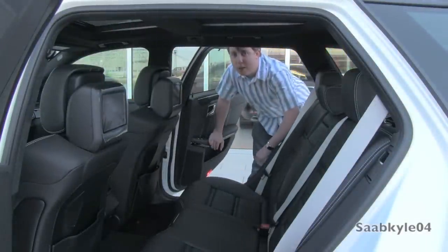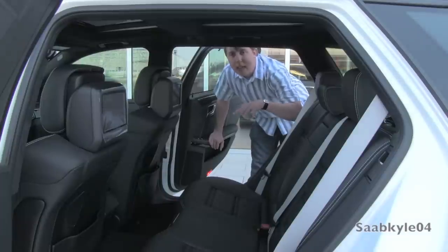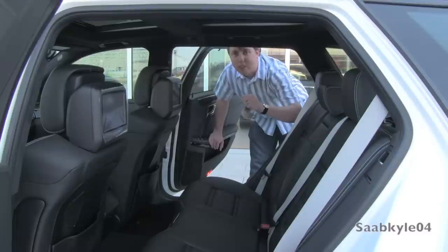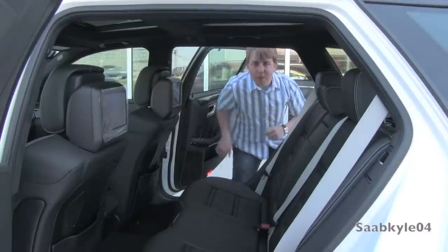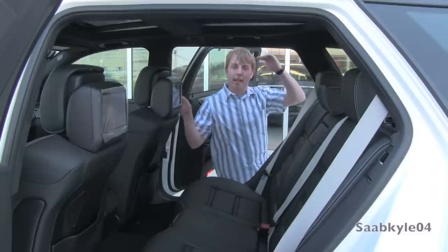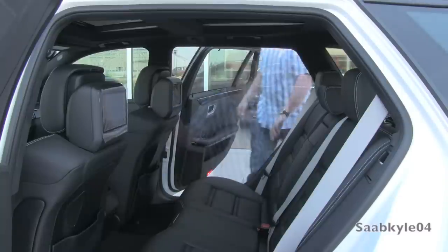Now, one of the nice things about wagons to give it a practicality edge over a typical sedan is how much back seat room there is, not to mention the cargo space out back, but we'll talk about that in just a second. Getting in and out and the overall interior feel is very similar to what you would find in an E-Class sedan, but because the estate has more of a formal roofline and squared off opening, it's going to be a little bit easier to get in and out, especially for taller individuals. You also have more headspace in the back, so it definitely makes it more comfortable for a longer journey.